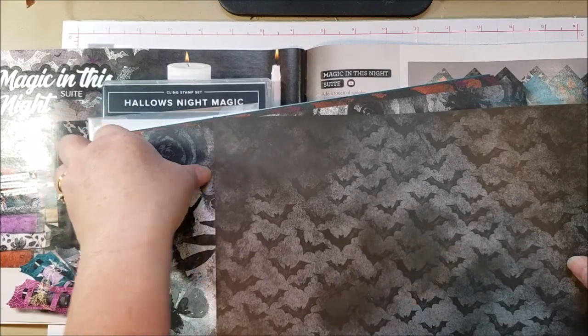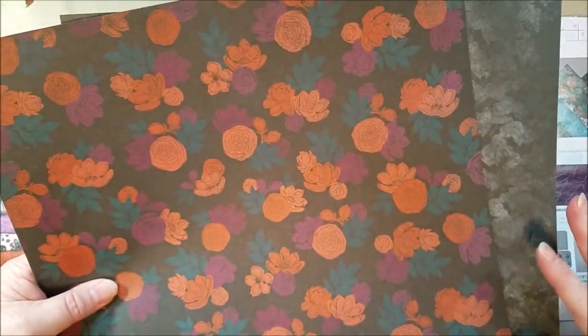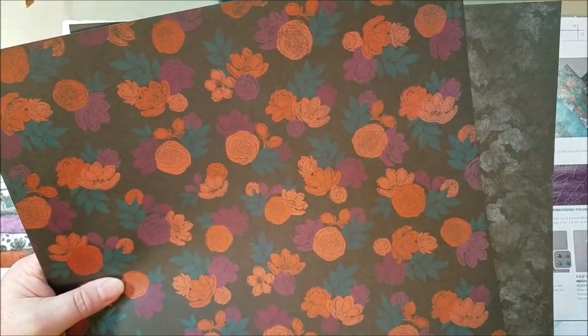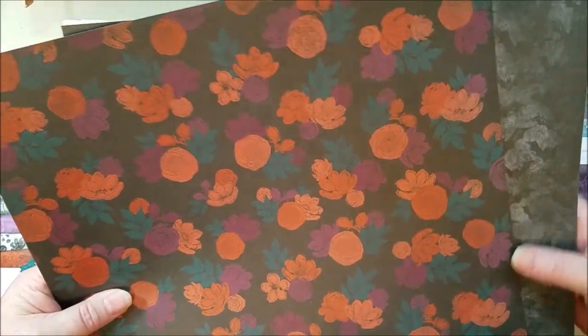So that's this one. And then the next one we have, these are kind of fall, not Halloween at all, so you can use this. And that's nice for me actually, because I end up with a lot of leftover Halloween. I don't do a ton of Halloween, so I like that they have some pieces that I can use after, you know, for fall and not necessarily Halloween.